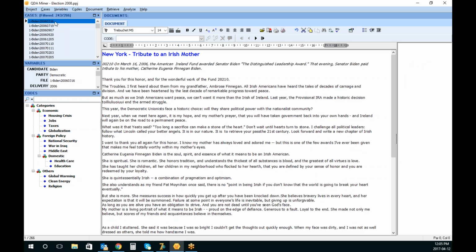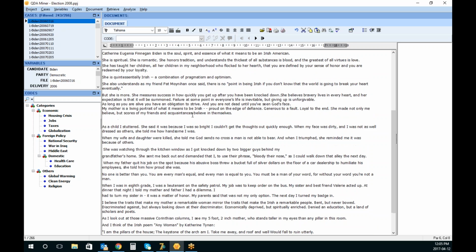WordStat was created as an add-on to a statistical software, SimStat, and it was built on top of that. It's only about 7 years later that I came up developing QDA Miner, and one of the reasons is that I wanted to be able to control what WordStat will do. So let me do a pretty quick overview of QDA Miner.